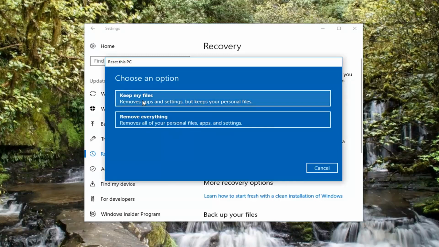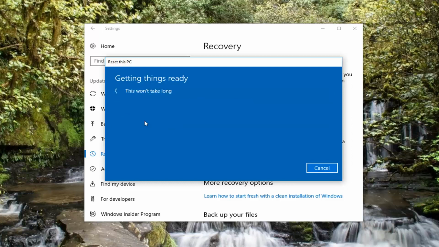Now you have a couple options here. If you want to do a complete clean reinstall of the operating system, I'd recommend left clicking on Remove Everything, which is the second option at the time of this recording, which removes all your personal files, apps, and settings. First option is keep your files, which is just basically documents and pictures, but if you have programs, it's not going to save those either way. And regardless of what selection you make, I would highly recommend creating an external backup copy of your files through either a USB flash drive, CD, DVD, whatever medium you prefer, doesn't really matter to me.